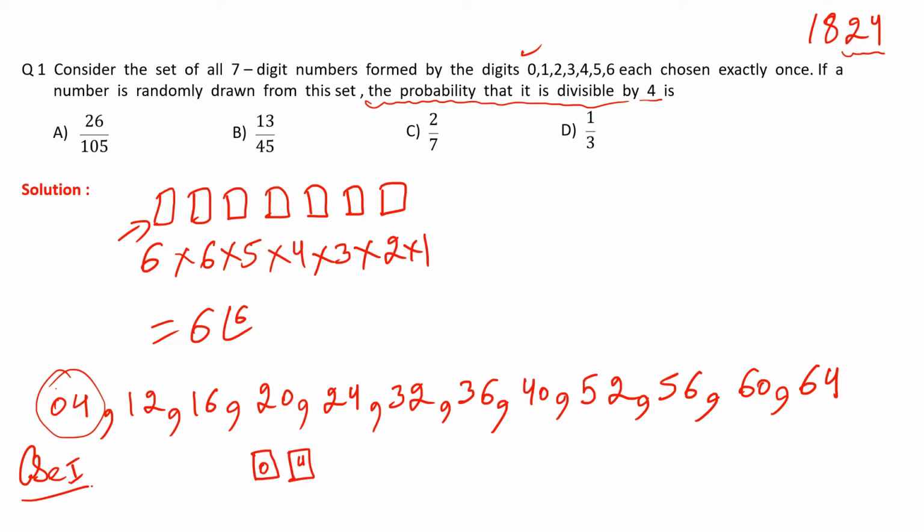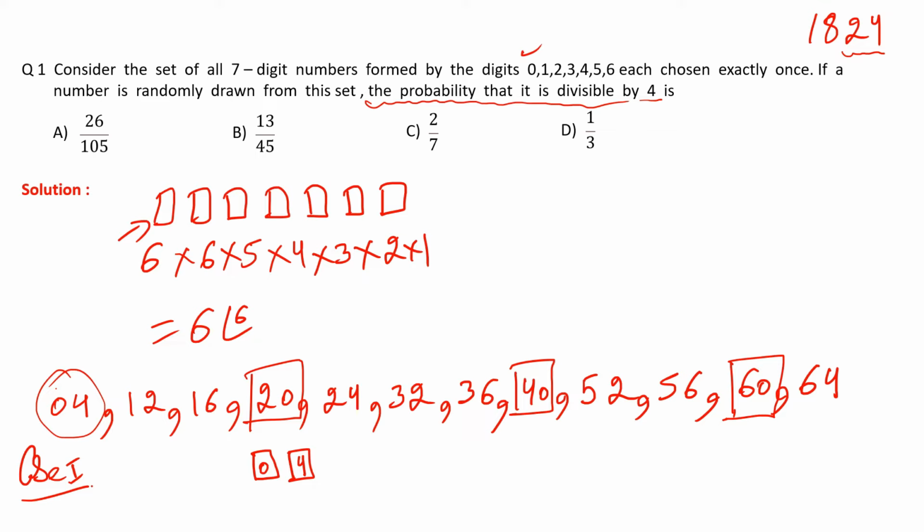This is the first group, right? Because this particular treatment 0, 4, 2, 0, 4, 0 and 6, 0 is going to be same for all of these groups. So I will be just finding the total number of numbers for this group 0, 4, and I will be just multiplying it by 4, because all other groups which I have marked 0, 4, 2, 0, 4, 0, 6, 0 will have the same number of numbers, right?